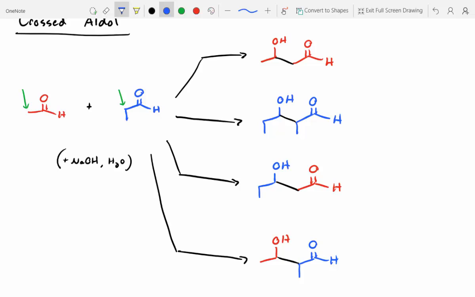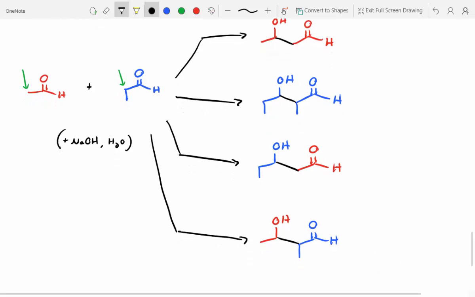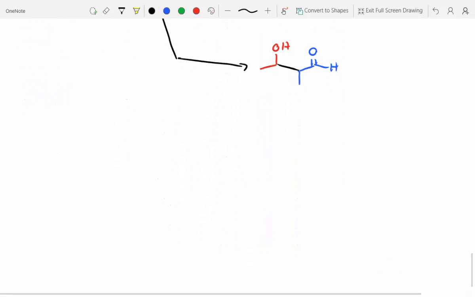So if you were just to take this reaction and stir it up willy-nilly without paying attention to order of addition or anything like that, you would end up with 4 products that would be pretty difficult to isolate from one another, right? Chemists typically avoid crossed aldol reactions like this, where they just shake things up in one flask and let it go because of this problem. However, there are some really useful solutions to exclusively get one product over the other. So let's talk about some tricks that we can use to avoid getting this giant mixture.